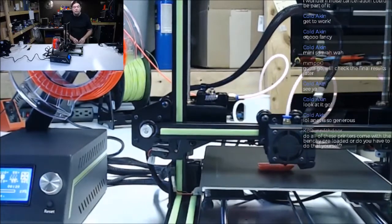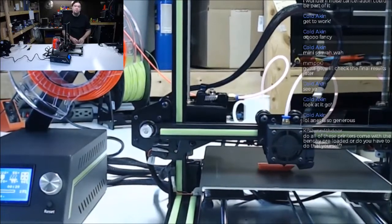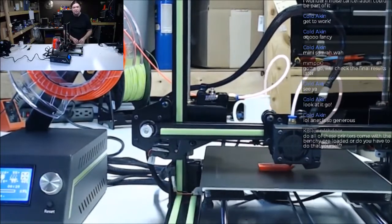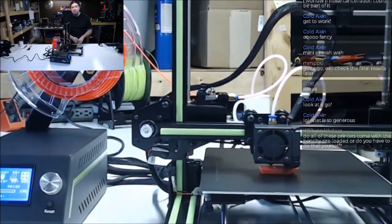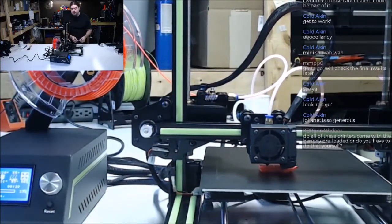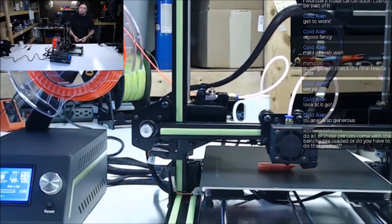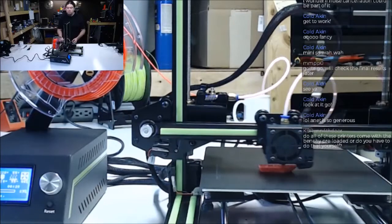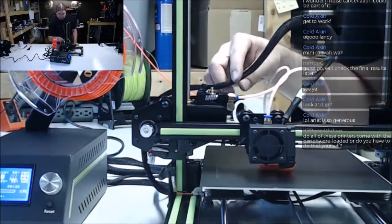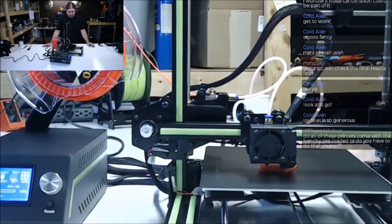The Benchy is from the internet. I have a Benchy file on pretty much every computer and SD card that I own. That's the first thing I always do, I just throw a Benchy on it. It's a good test, and a relatively short print. It takes almost 2 hours to print a Benchy, but I'm so used to seeing it print that when it's doing certain things, I can tell if the filament is grinding. So it's just something I throw on there.